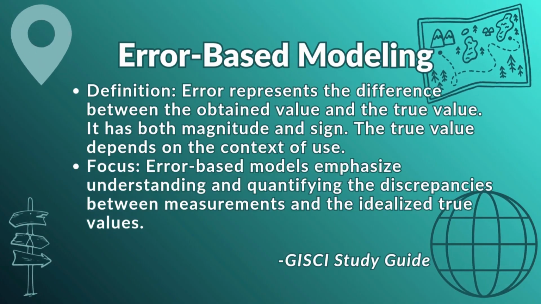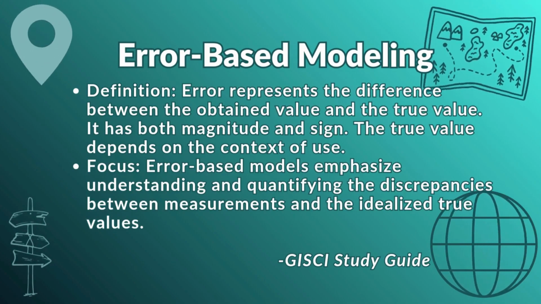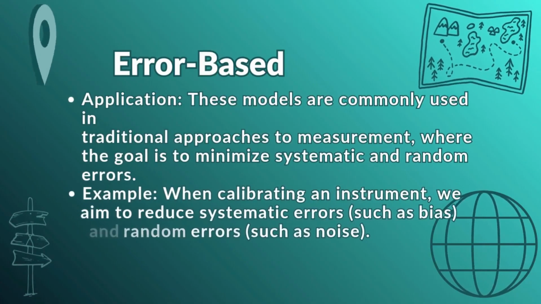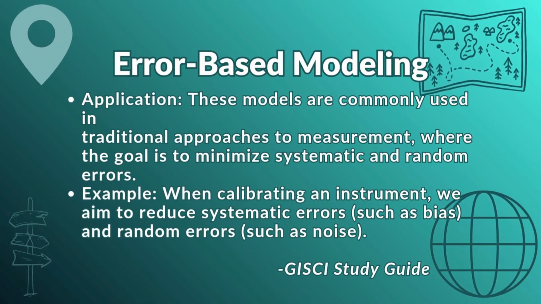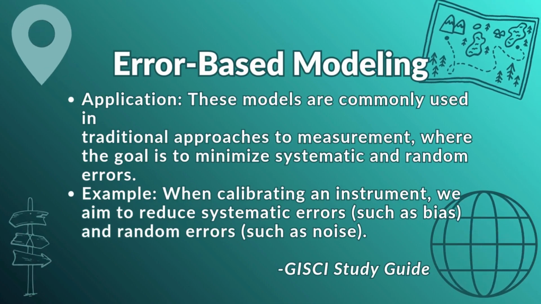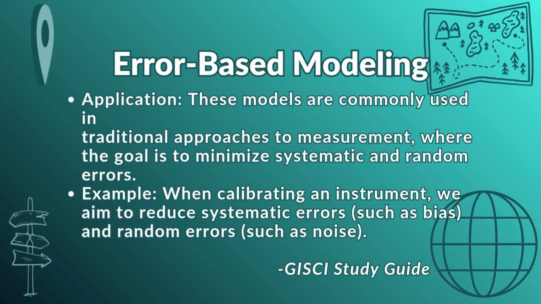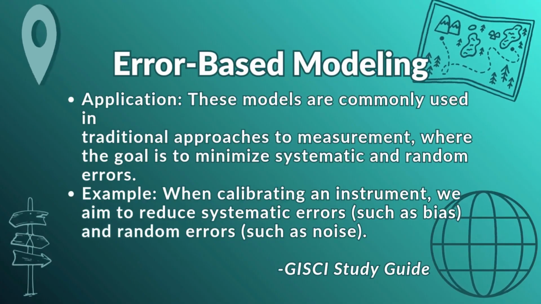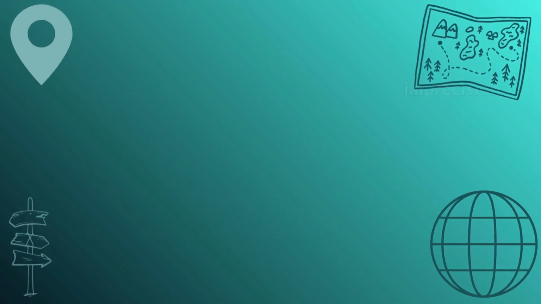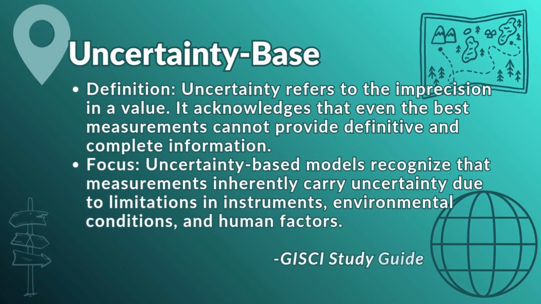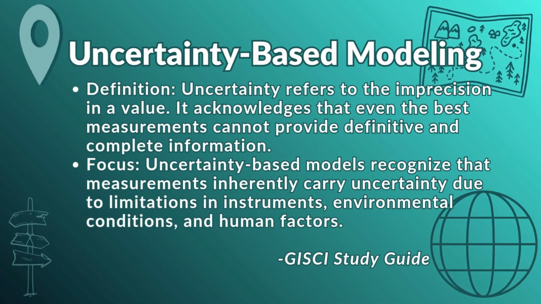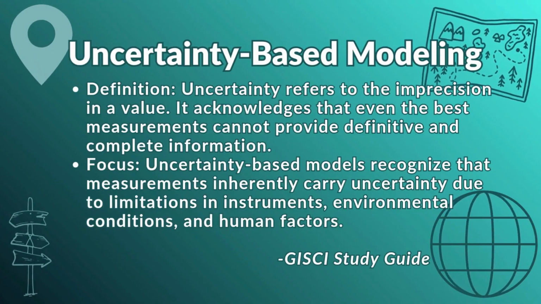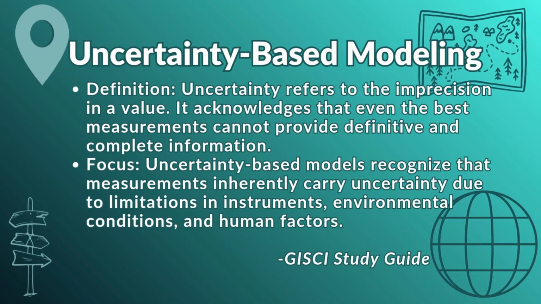You are finding a mistake, and you are fixing it. Okay, so if I'm playing darts, error is my consistently bad aim, like throwing 2 inches to the left every single time. Right. I can measure that exact distance from the bullseye, and I can actually fix it by just adjusting my stance. That's a great way to look at it. Uncertainty-based modeling, however, acknowledges an unavoidable reality, which is imprecision. Stuff you can't fix. Right, because even the most sophisticated measurements cannot provide complete information.